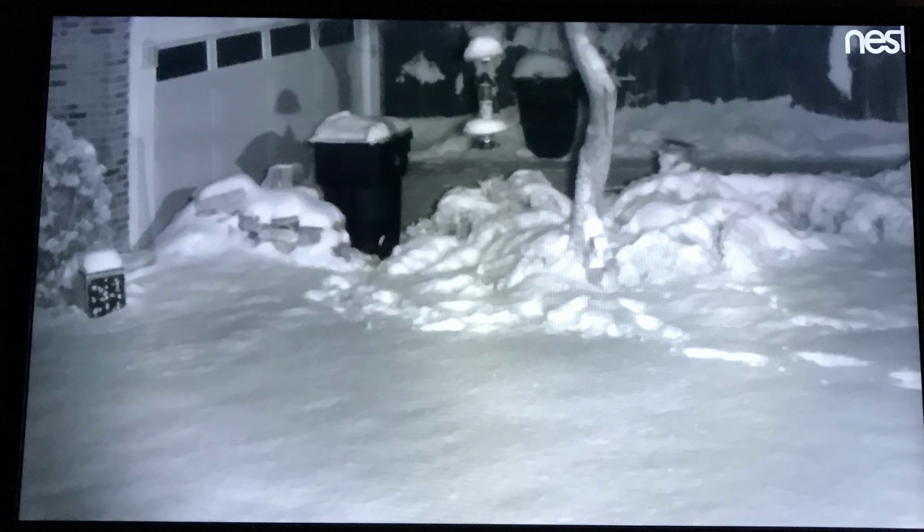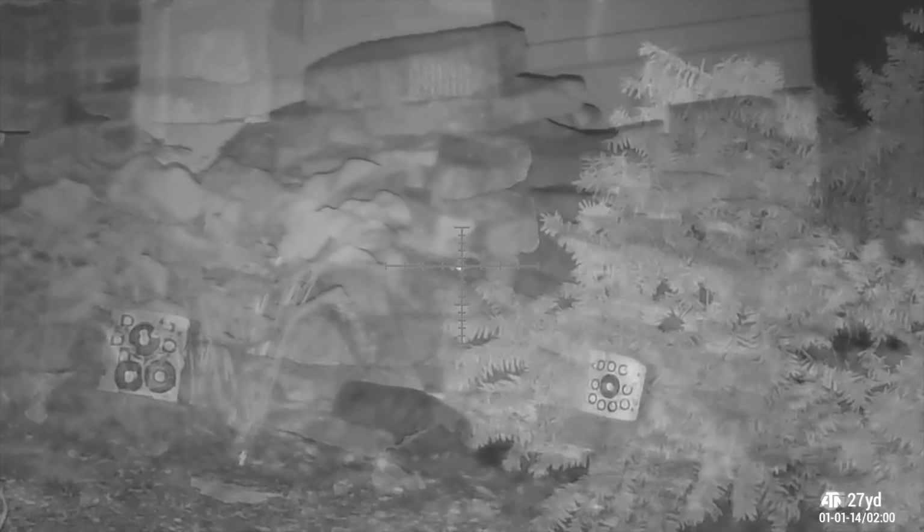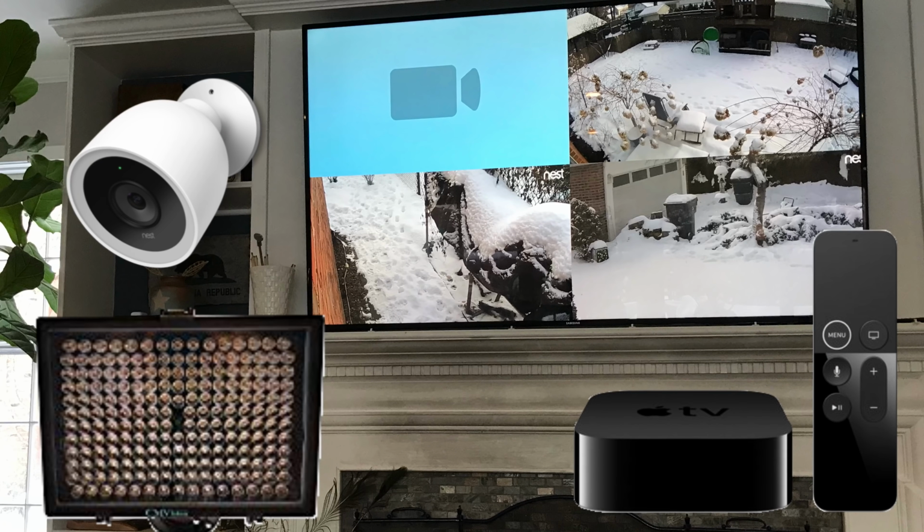So I keep the cameras alternating throughout the day on the Nest app that's on the Apple TV. And I could pick up a small rat with the resolution of the Nest 4K. The outdoor ones, the older versions, not as much, but I can pick up their bodies if they're moving around. But the new Nest 4Ks, you can literally see their eyes. So that's my pest control command center.